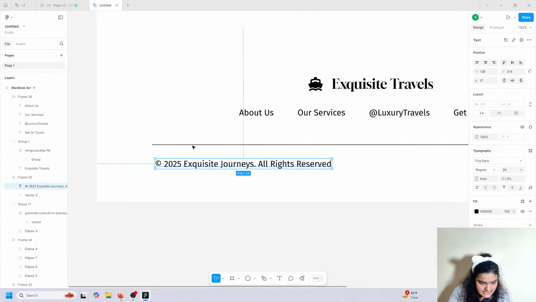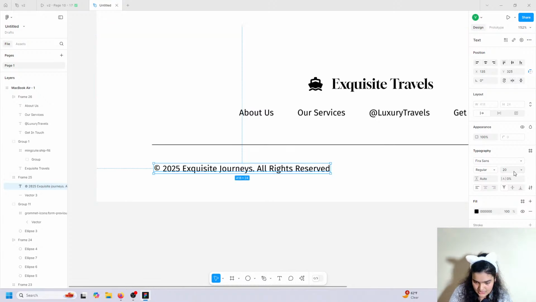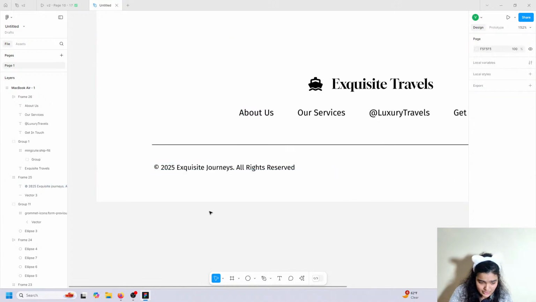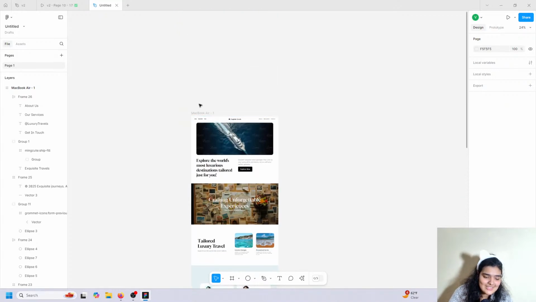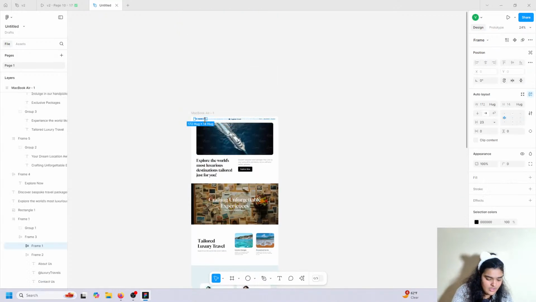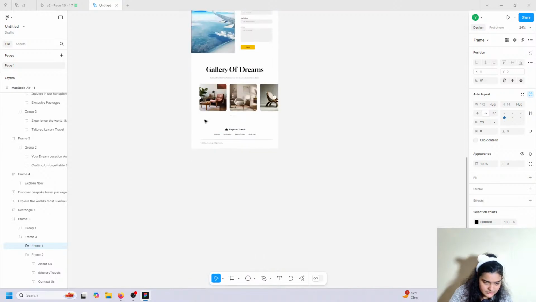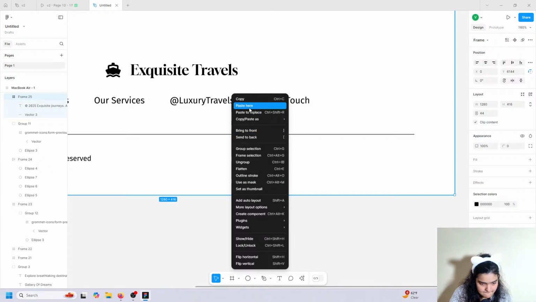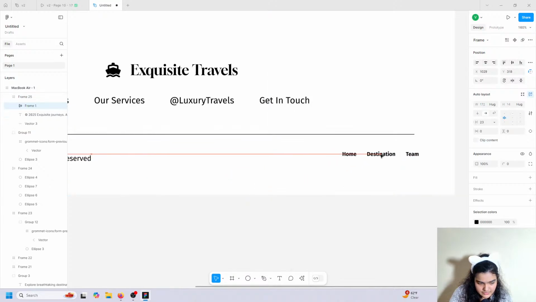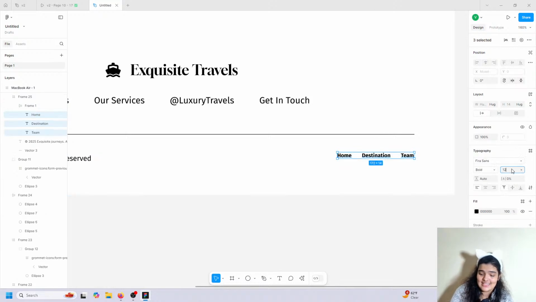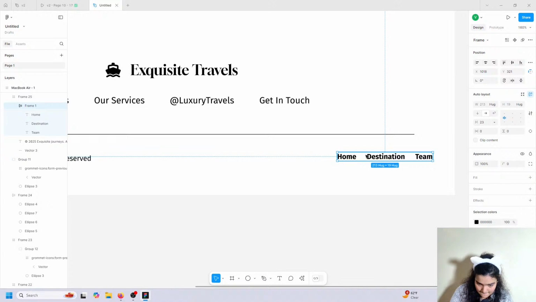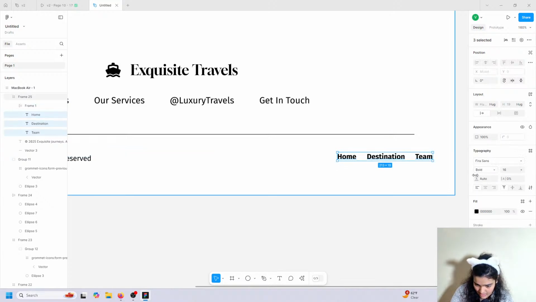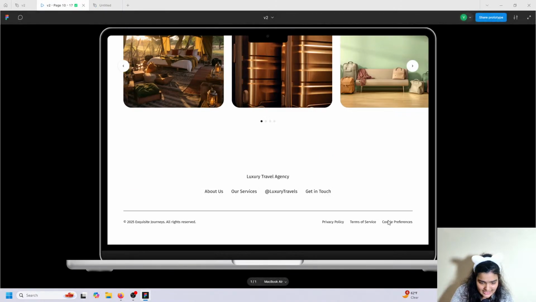Let's reduce the font size, bring it down to 16 because it needs to be much smaller than what we're doing over here. We're going to go up to the top once again, copy this link, and then go down here to the bottom, paste it back here again. And this is going to be the bunch of links that we're using at the bottom. So again, we're going to make sure the style is exactly the same. Font size is going to be 16, font weight is going to be regular, and we're going to change out the actual contents here as well.